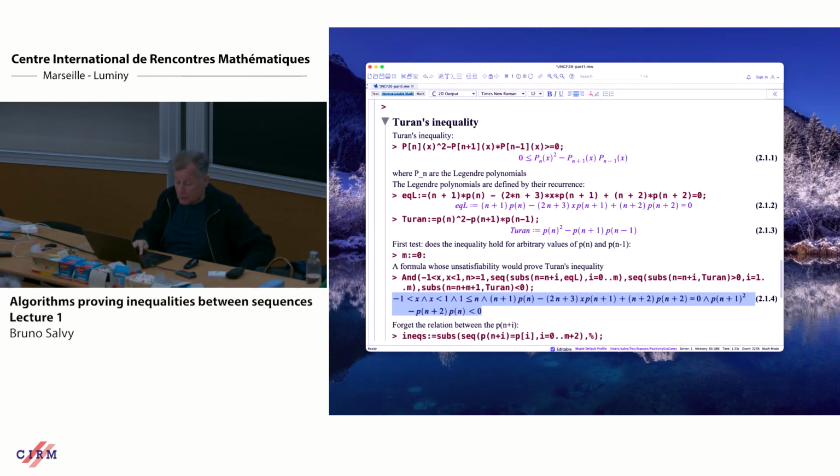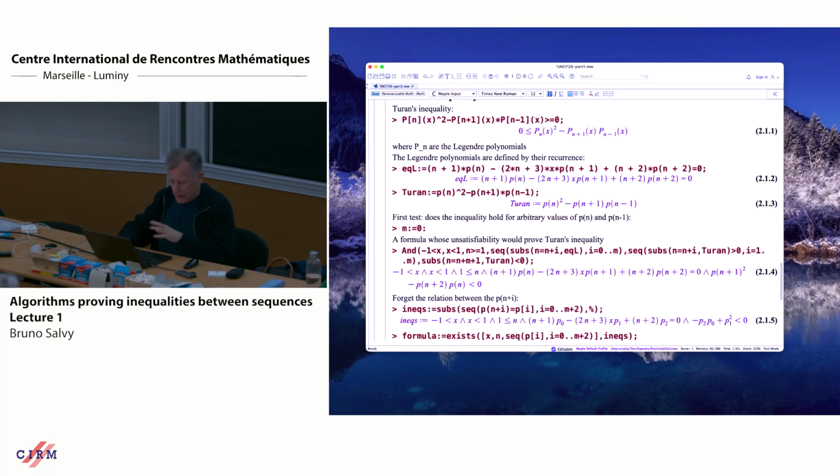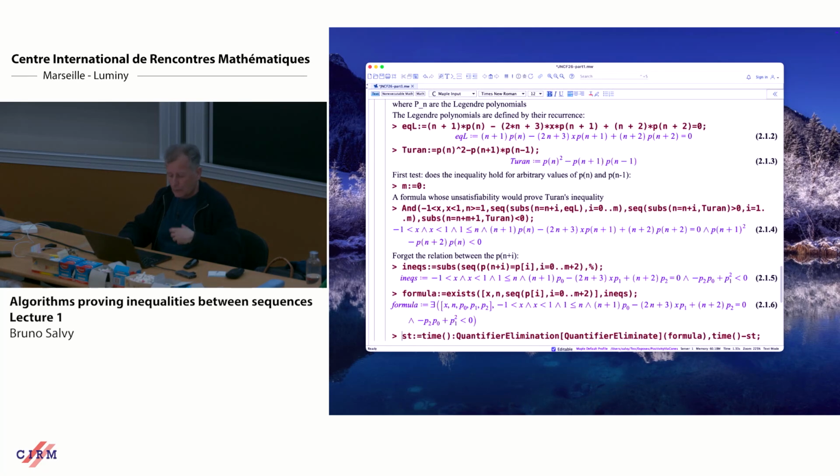You see, because it cannot be negative, so it has to be positive, or non-negative. So let me separate the inequalities in two parts, and now I replace this Pn plus 1 by variables. Now those are indices. P0, P1, P2 are arbitrary variables. So the only information I have on them is that they are related by the equation I give here. So is it the case?